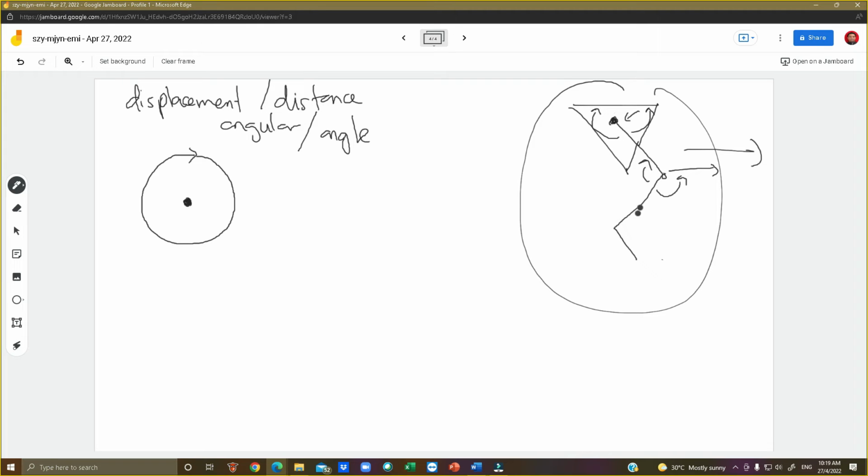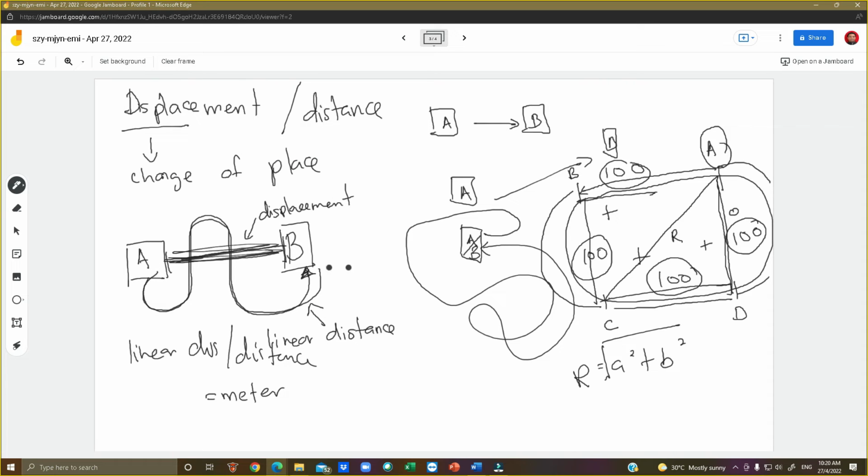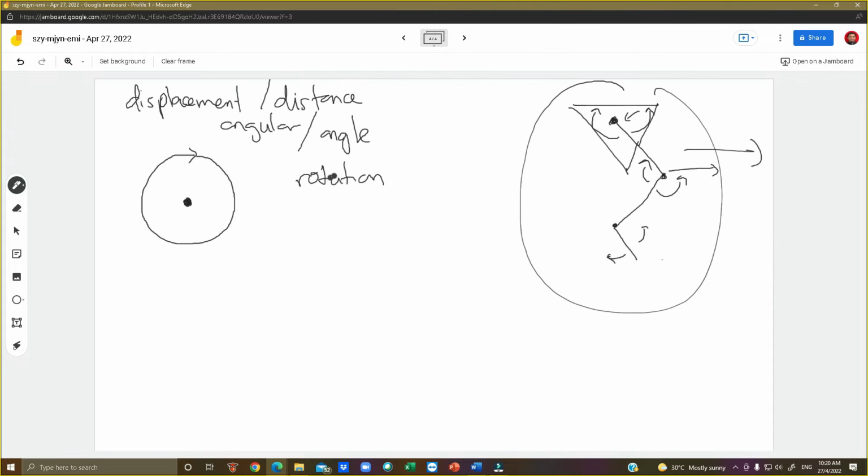Ini angular. So, ankle kita ada dorsal dengan plantar. Movement dekat mana? Axis of rotation. Knee kita, we have extend and flex. Move dekat mana? Axis dekat mana? Lutut. So, movement of angular is rotation. Okay? Rotation. Movement of linear is translation. Okay, linear ni nama dia translation, pergerakan translation or moving forward, translate from one place to another. But movement for angular is known as rotation. Dia boleh pusing.